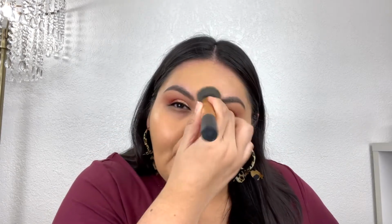I'm gonna add like half of the pump because I just need a little bit extra for my forehead. So this is what my skin looks like. I did use 2.5 pumps, a pump for each side of the face except the forehead. I used half a pump for that, and I added the extra on my chin.